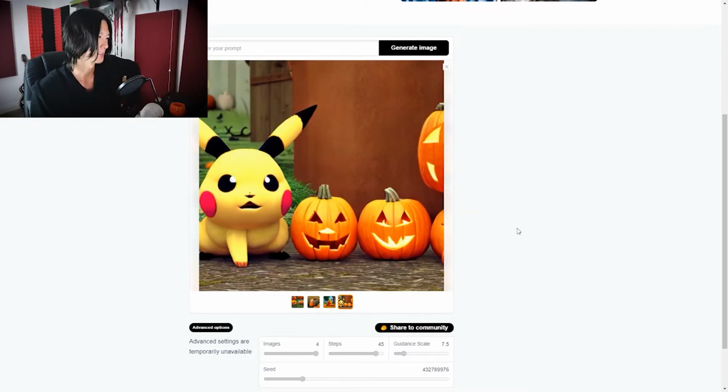Anyway, next one. Okay, this is a very weird render of a Pikachu. One-armed Pikachu, unless it's behind him, but that's also weird in itself. These pumpkins are really nicely rendered, especially this one because of the glow, but it's kind of got confused in the middle here where it's sort of glowing, but the rest isn't. It's all in darkness. But this bit is actually way better than what the hell is going on here.